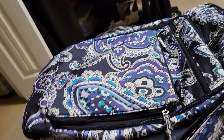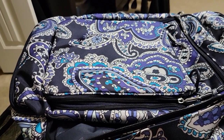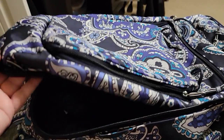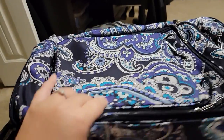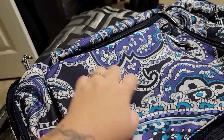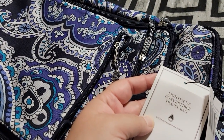We do have a trip coming up — for sure we're going to Hawaii; we've already got our tickets and resort. We also like to go to Oklahoma to the casino for a weekend trip, just me and my husband. I will have to do a video with this packed up. This does not have the same cloth material as the other items — I don't know what kind of material it is, but it is waterproof. It's called the Lighten Up Convertible Travel Bag — water repellent material.